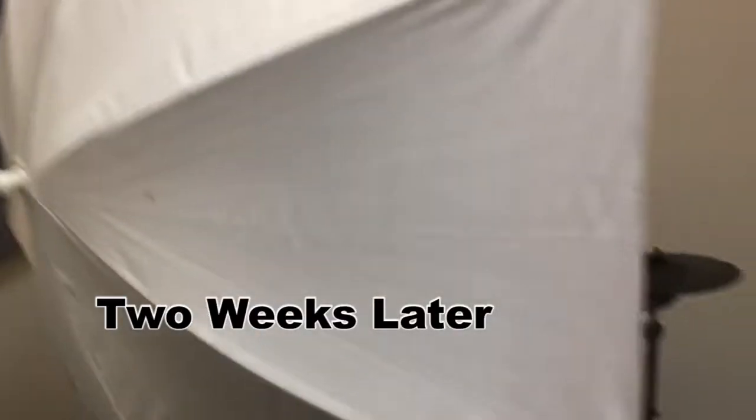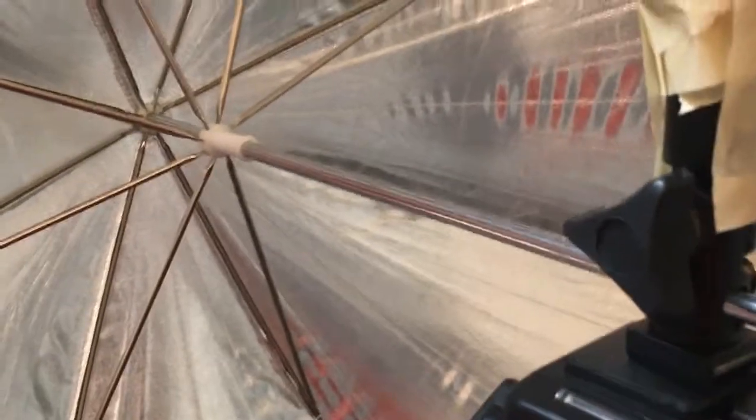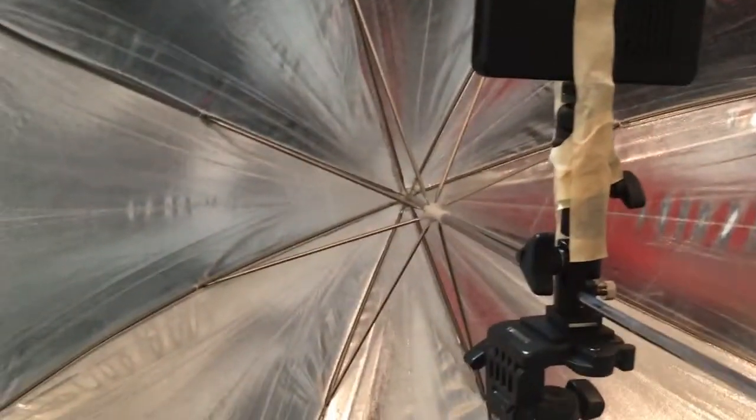So I was going through my old camera stuff from when I took a photography class in college, and I found this awesome reflector. It is super shiny on the inside. It unfolds like an umbrella, and I also had this little thing to attach it to a tripod. Unfortunately, I did not have the appropriate connector to attach it to a light, so I used masking tape to stick my little LED panel light on it. I'm sure it's fine. Anyway, I was thinking I would try out using this awesome reflector instead of diffusing it with a piece of paper and see how that goes.